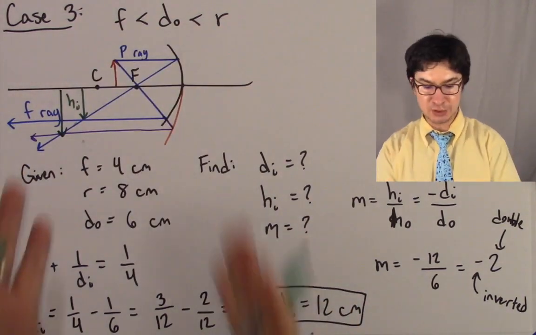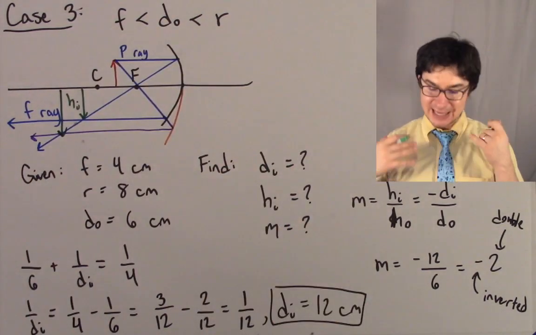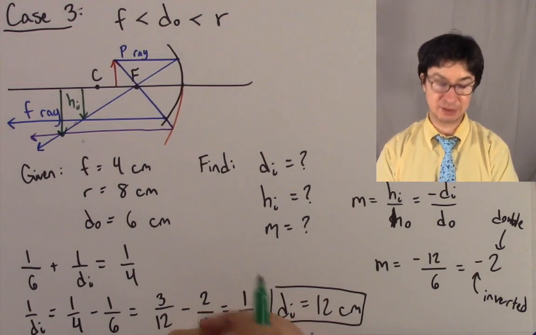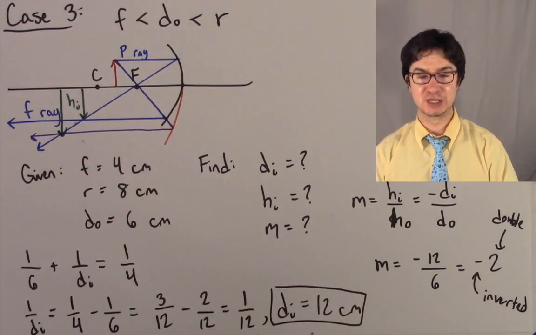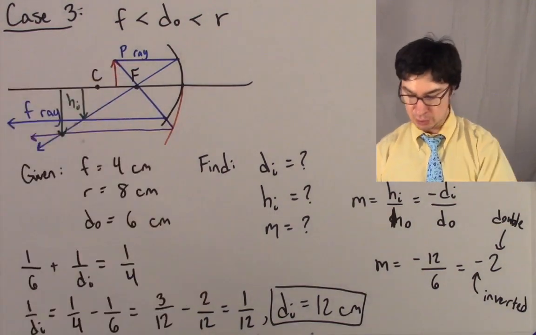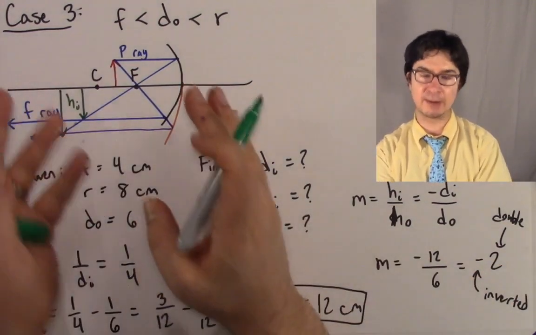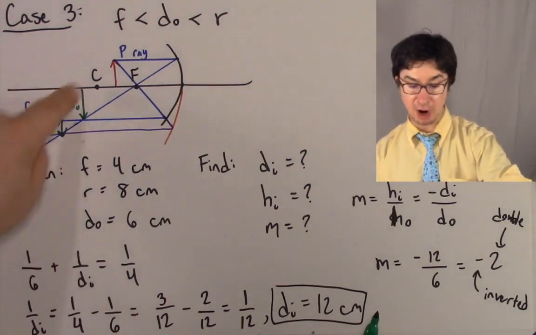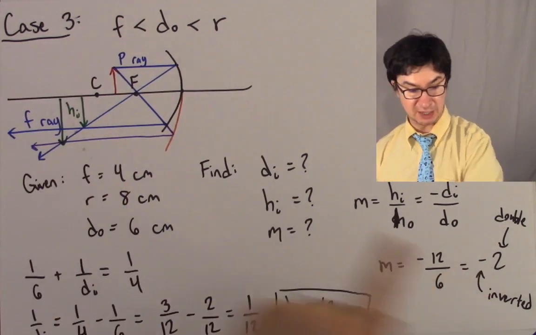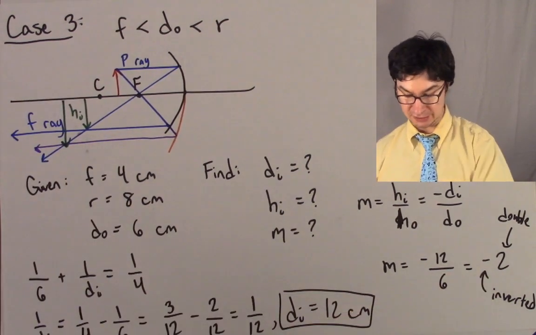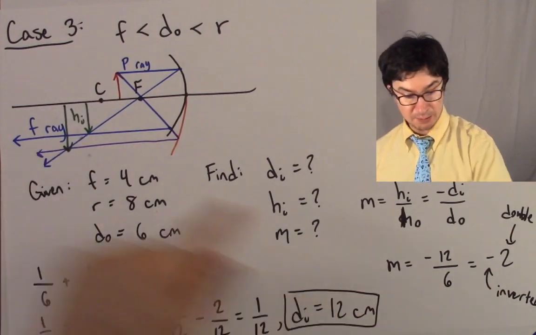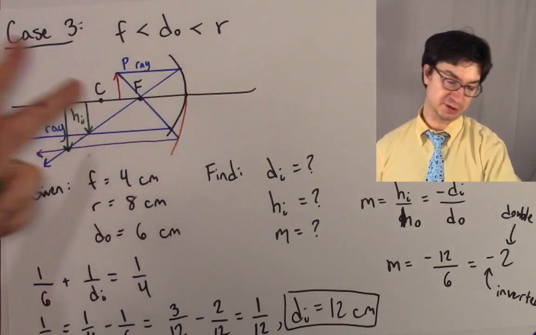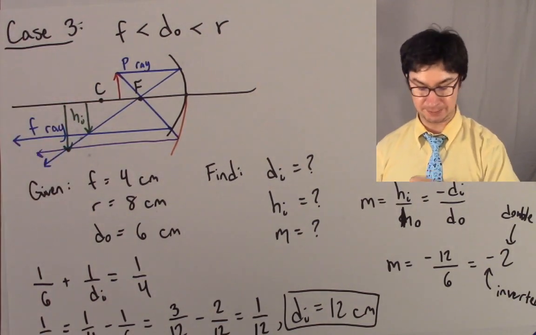And this happens. When you're drawing these freehand, it's impossible to be perfect. That's why we use computers to do our calculations and our diagramming for us. So it's normal to do a calculation and see that your diagram wasn't perfectly to scale. But our diagram did successfully predict that it was an inverted image. It did successfully predict that the di was beyond the center of curvature, and it did successfully predict that it would be bigger. Now, it wasn't double as it should have been, but it is bigger.